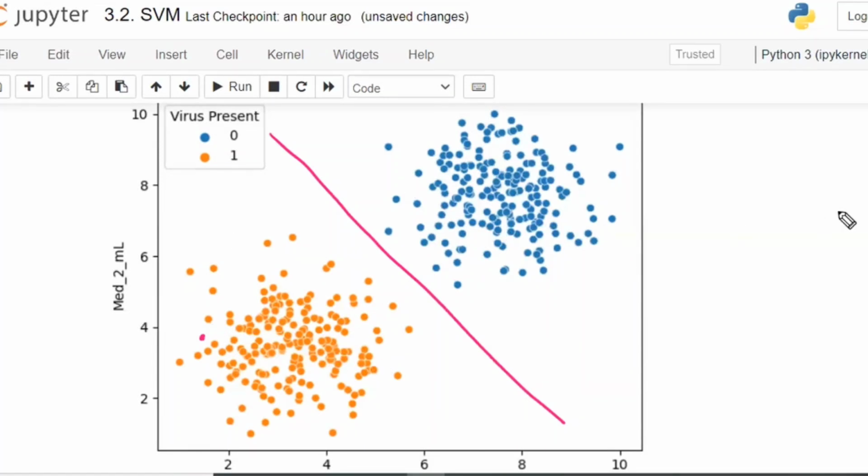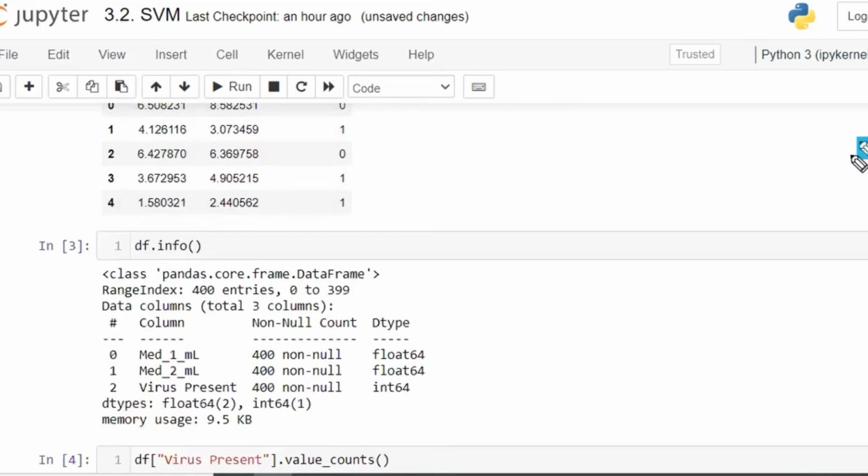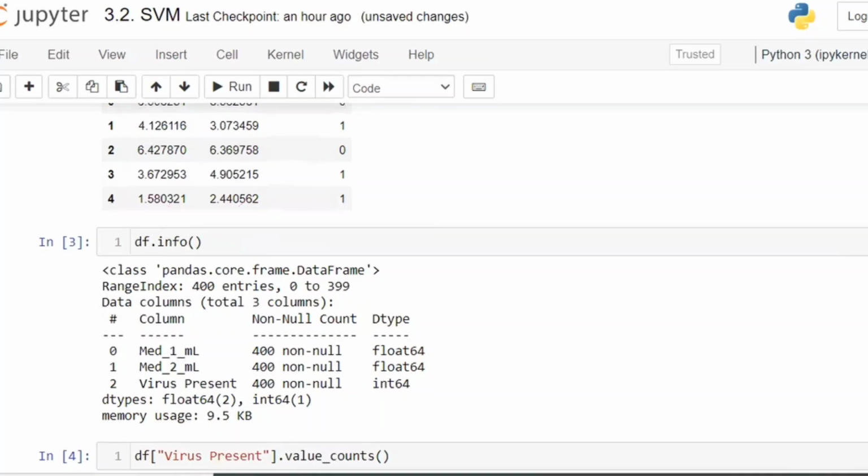In this example, what we are going to do is first identify the relation. And based on the relation, we are going to predict. For example, you want to predict 1.8 and 2.7, what is the output? The 1.8 and 2.7 values are not there in the given data set. We have to predict the answer.